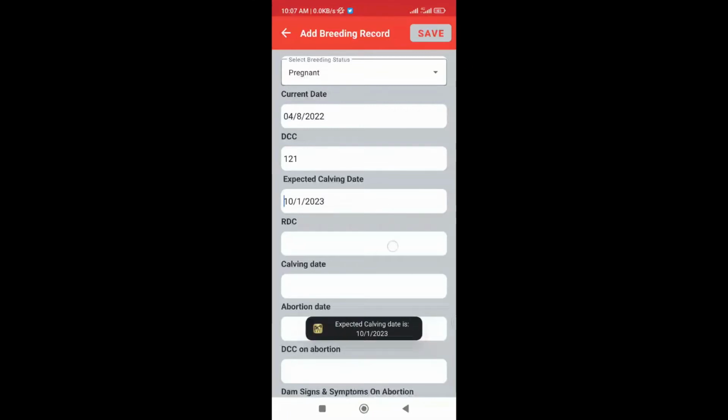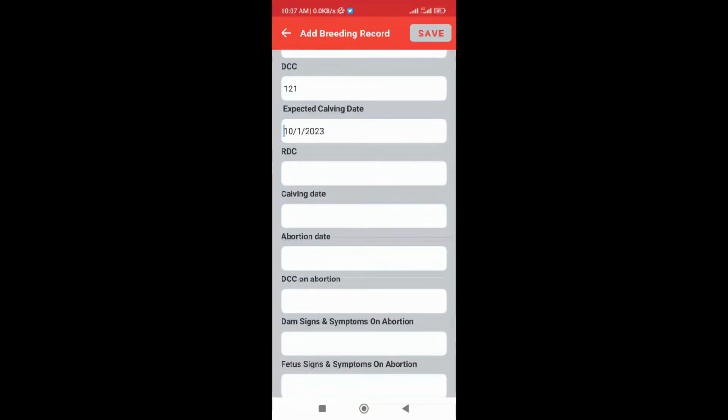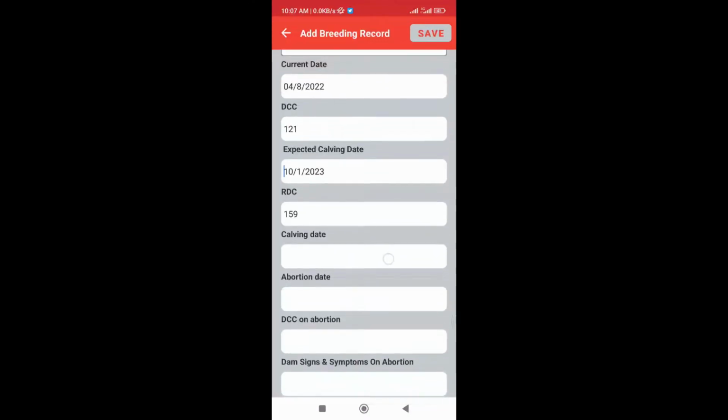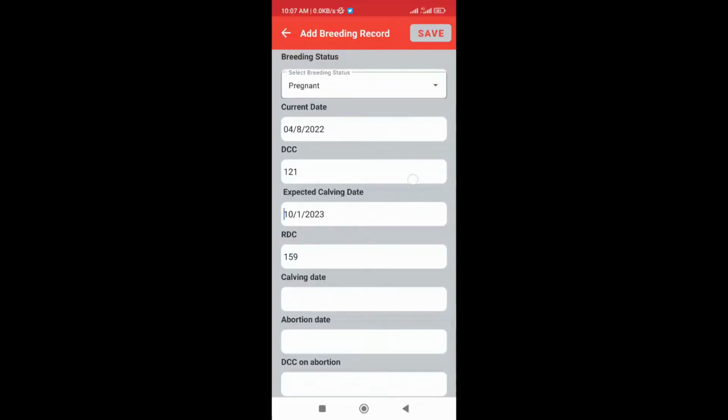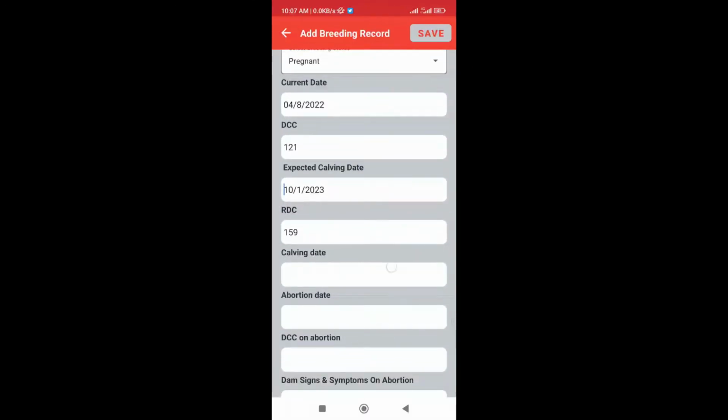You have to just click here, and here we will check the remaining days in calving. RDC is the remaining days in calving, and it will also be calculated automatically. There is no need to calculate these days manually, and these will be automatically updated on a daily basis. RDC and DCC and DIM of the animal are also.